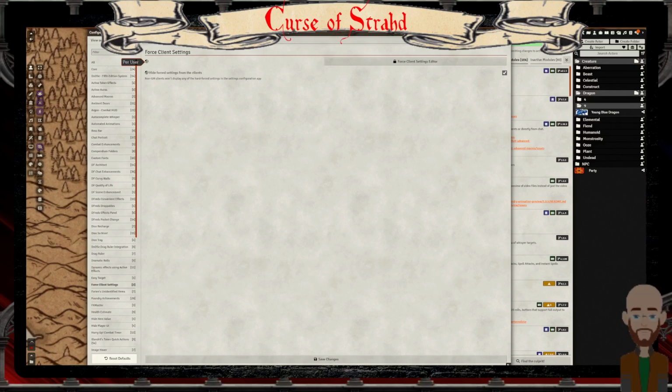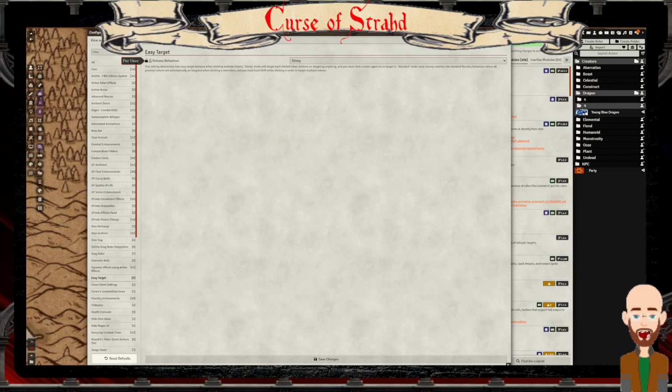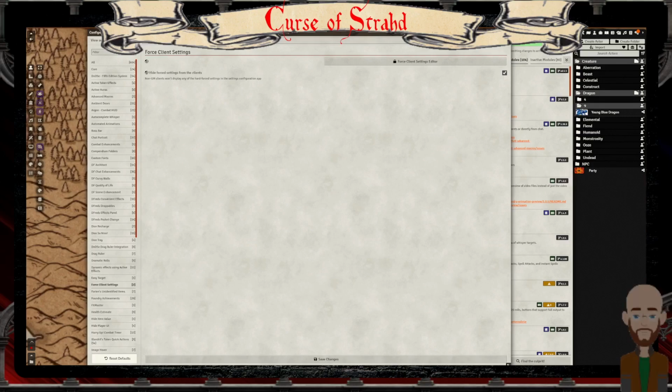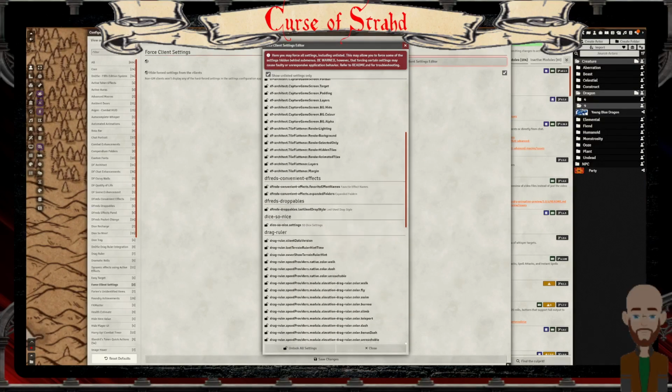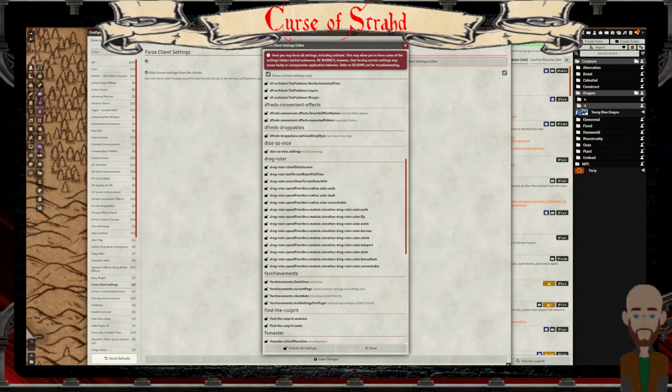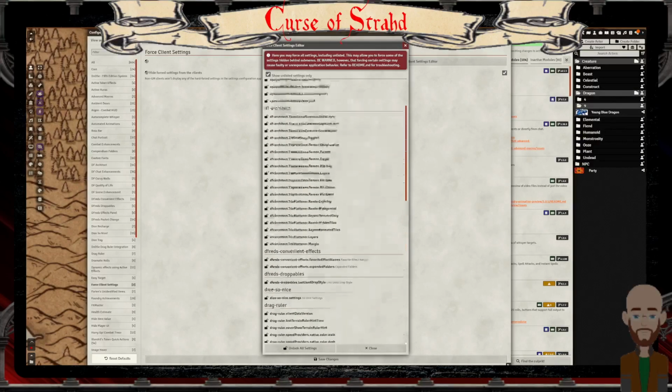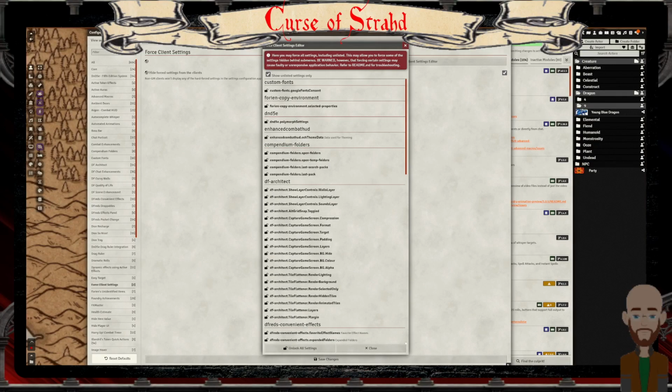Force client settings. So, I mean, you kind of saw that with easy targets. So you see here where it says per user, each user would be able to make this decision. Now I've locked it to where these settings are forced on all clients, no matter what. That's due to forced client settings. And because it's being hard forced, they won't even be able to see it. Now. Oh, interesting. These are all the ones I could lock and everything. Cool.